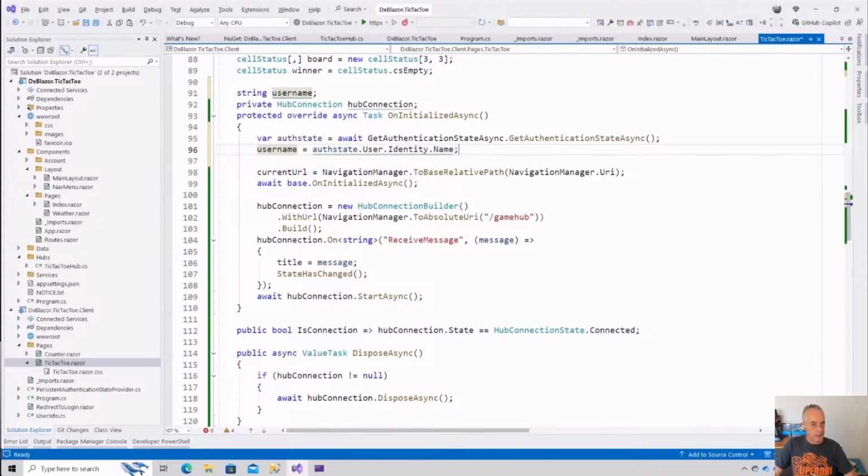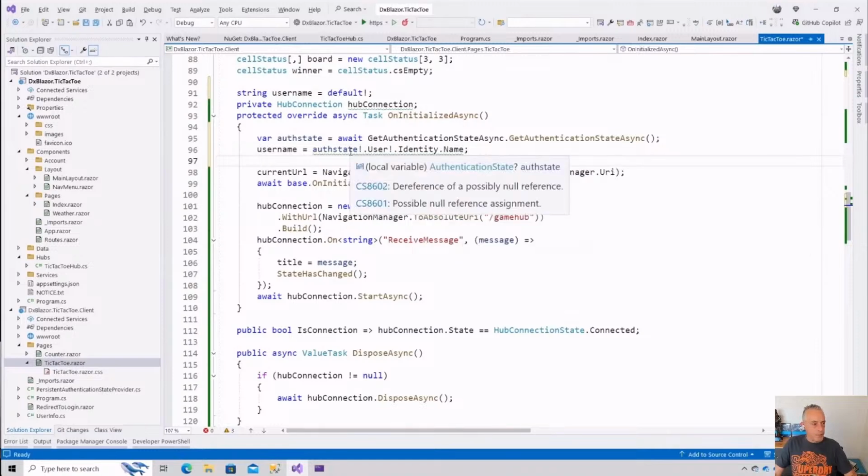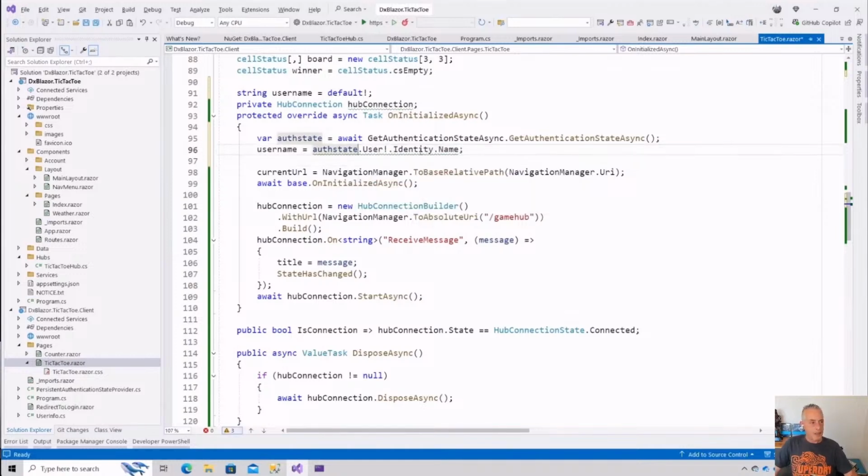It will complain a bit that things could be null, but we can get rid of that by using this approach. Okay, so I have the username here. And what I'll do is, oh, wait a sec. I'm still a bit annoyed by these wobbly things. So I'm doing it like this and it's gone.